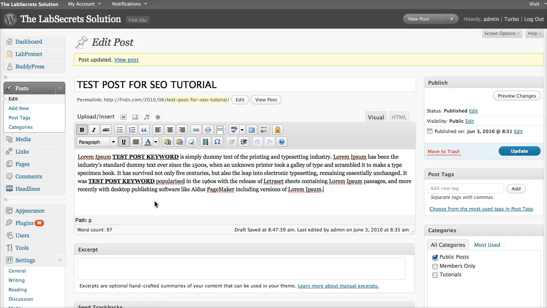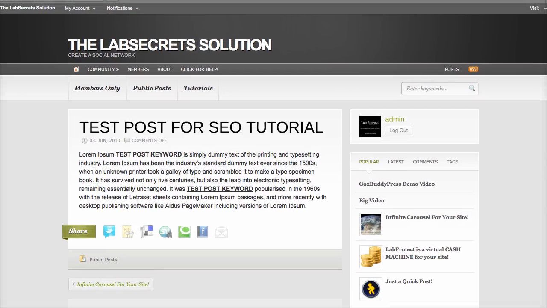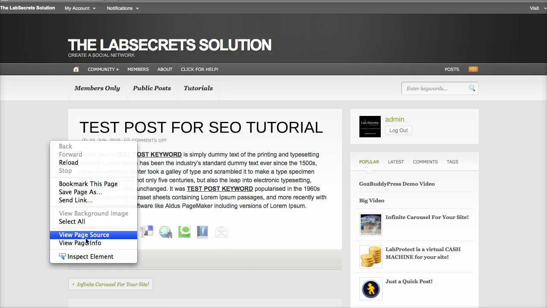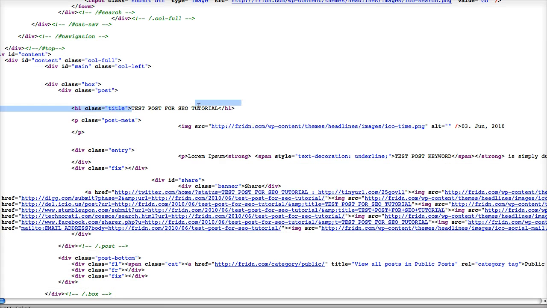Now, this requires a little bit of common sense, because people are the ones who are going to be reading your blog posts. If they read a blog post that just has the same term repeated over and over, like this example, it'll be ridiculous. They'll know you're just spamming them. But there are creative ways to include the actual text so that it doesn't bother the readers, yet it is picked up by Google. Remember, Google is going to be looking at the HTML, as well as Bing. If we look at the page source here and scroll down, you'll notice the search engine spiders are going to see these terms repeated inside the HTML itself.